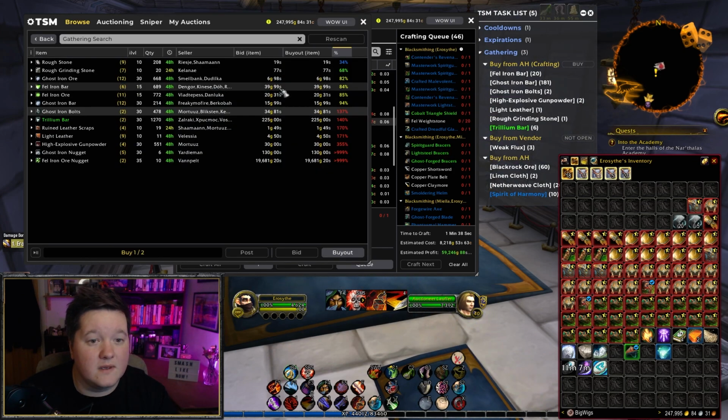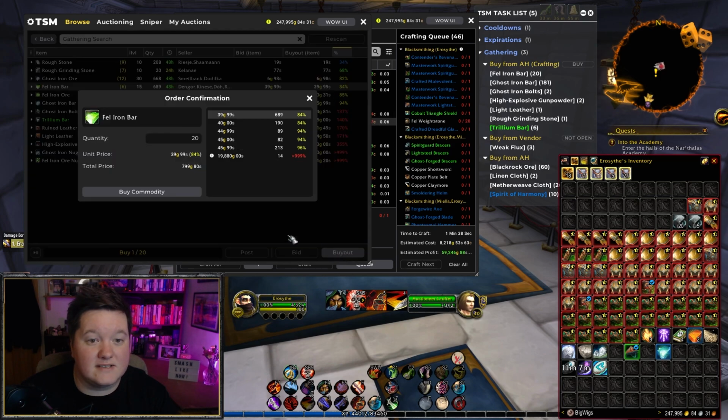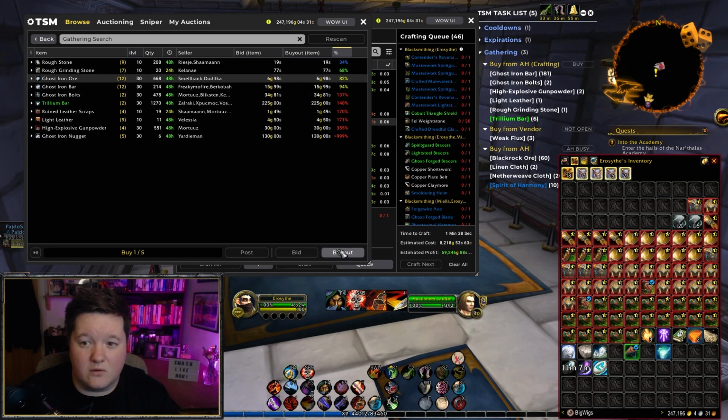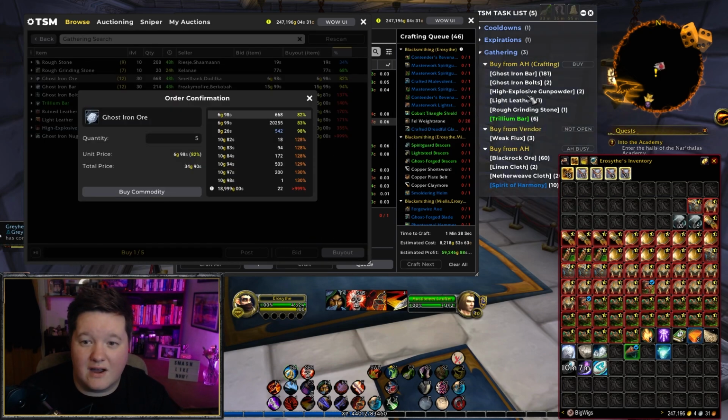Fel iron bar. I believe it is 2-for-1 on that. So fel iron bar is actually cheaper. That's completely fine by me. Ghost iron bar, 15 gold ore. So we obviously got to buy ore. We need 181. That's going to take a while, but it's going to be so much better for us to craft that than it is to do anything else. So we will do that.